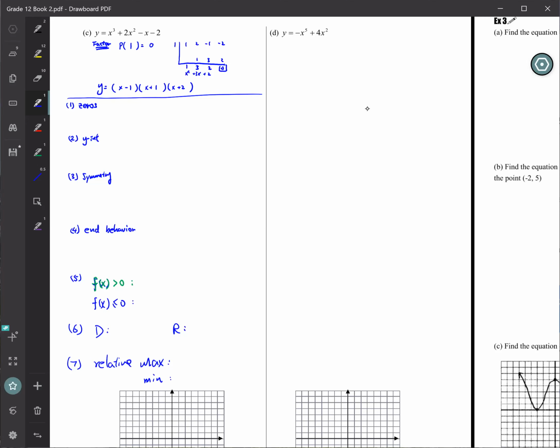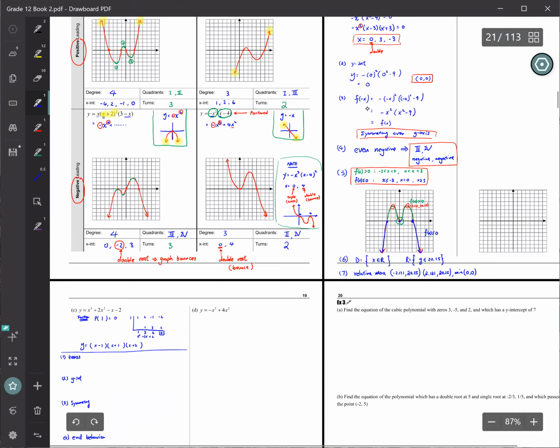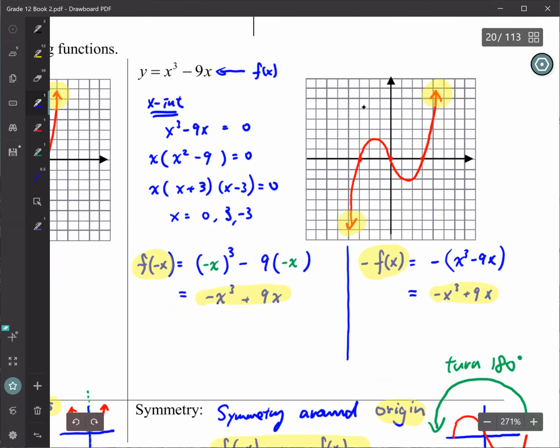Jason, I don't know what to do for 3. Number three, you need to do the same thing as what we did here to check symmetry. You will start with f of negative x, and after you simplify, you see if it's the same as the original. If it's not, then it's not a reflection over the y-axis. If it is, then you have to check the other one. The other one is to multiply the original by negative and see if they are the same.